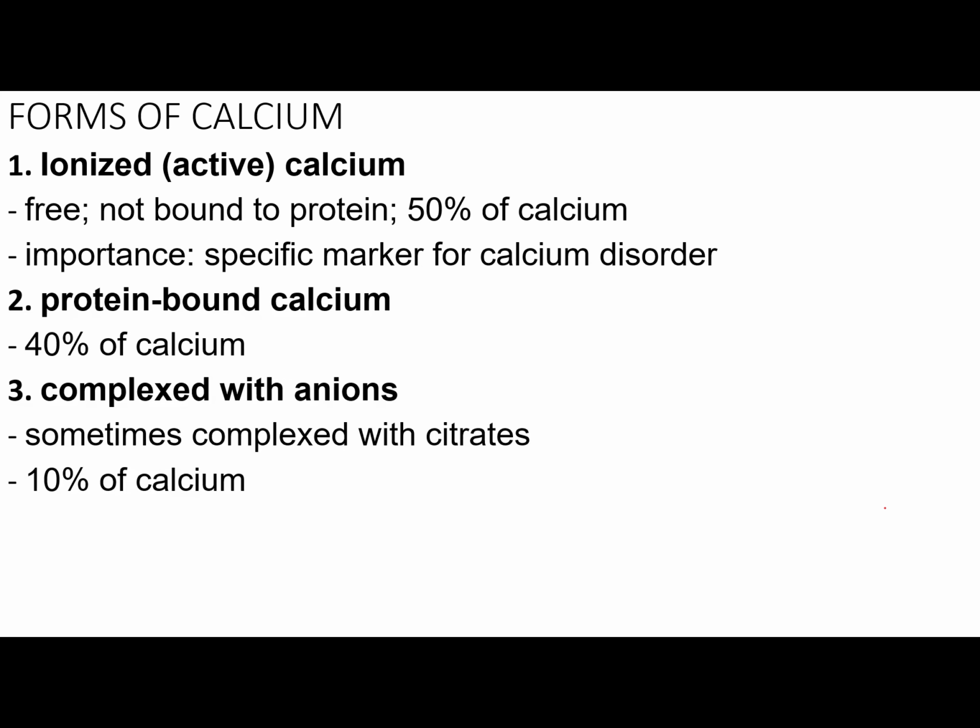Now, what are the forms of calcium class? We have your ionized or the active calcium. This is usually free, not bound to protein. 50% of calcium. In the laboratory, again, class, most tests requested by doctors are the ionized calcium. The reason ba't siya ginagamit, class, because this is free. Hindi siya bound sa protein.